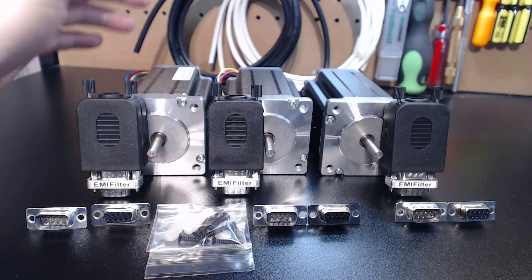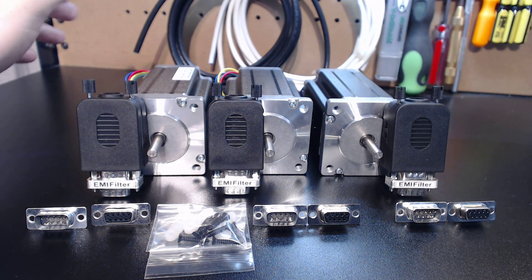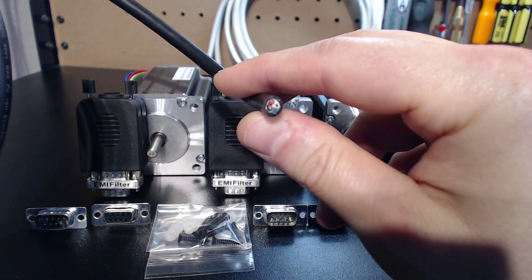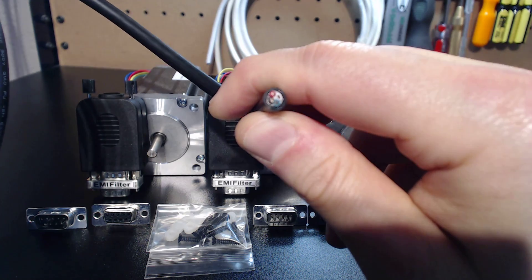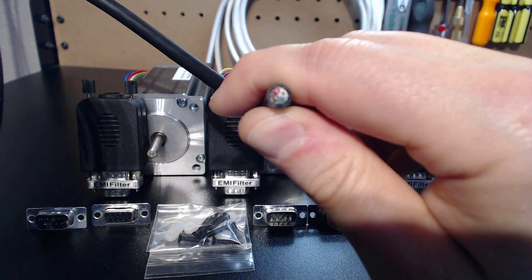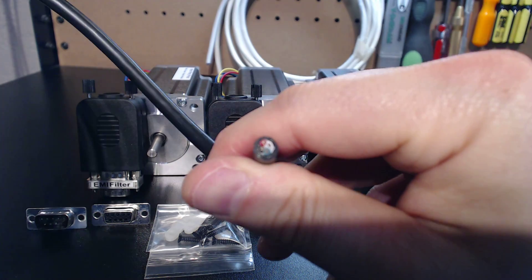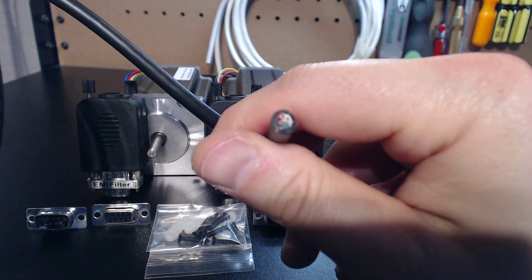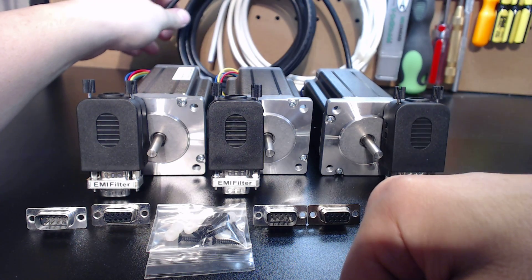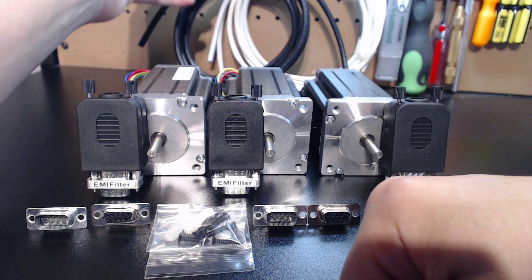With the packages you're also going to select what particular cable you're going to manufacture your cables out of. Depending on your application, if you're building a plasma system, I highly recommend going with my 18-4 double shielded. It's a very, very high quality cable. You've got four copper conductors, Tim Brady copper, Mylar foil for ultimate EMI protection. You also have twine in between the actual conductors so that when the cable flexes, the leads don't have as much friction against each other and they last a lot longer. This is industrial rated cable, designed for this application, and it easily fits within a cable chain — a great option for plasma systems or any system in a high EMI environment.